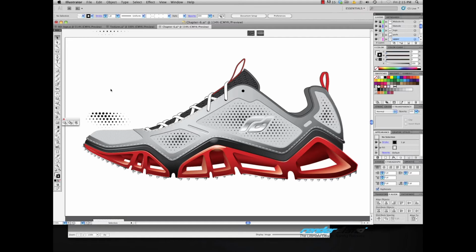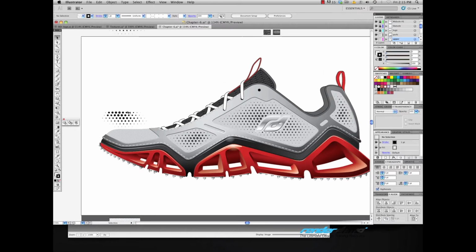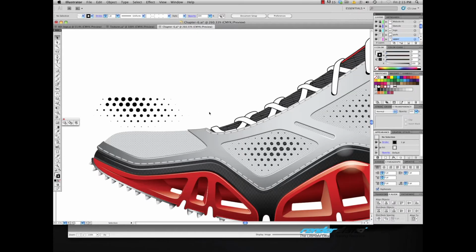Okay, so let's check out why this front part here wasn't completed, why I left that alone. The reason is that as you go over the top of the toe, some foreshortening happens, and right now these are very static and flat looking, so I want to give some realism to this toe, like things are wrapping over to the other side, over the top of the shoe. So I'm just going to lock my upper.